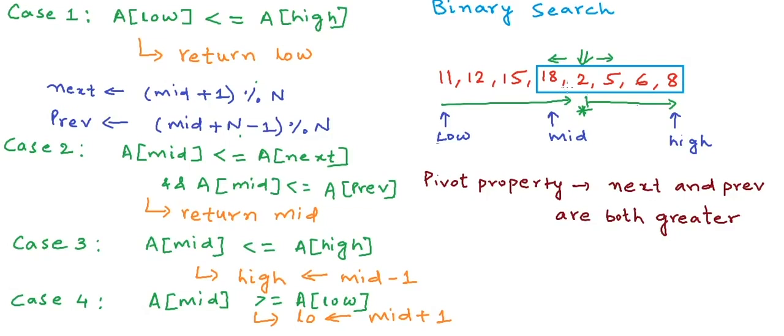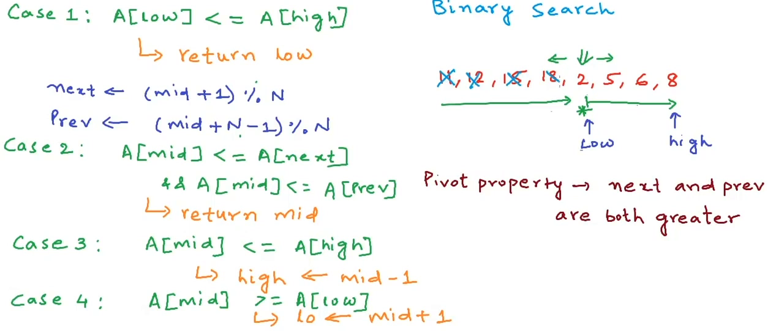Now we look at case 4, and when we look at case 4, we mean to check whether this complete sequence is sorted or not. Well, this is sorted. In fact, if the array is not sorted, then one of these two sequences will always be sorted. You can pick up some examples and try to see, and this is what forms the basis of our divide and conquer approach. This is what forms the basis upon which we discard half of the elements. So now we need to adjust low to mid plus 1. So we have discarded these elements from our search space.